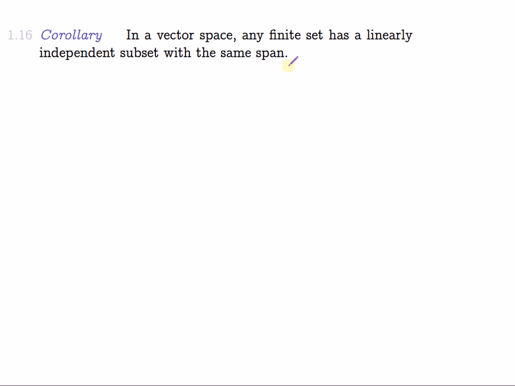First of all, let me show you an example of that. Suppose I have three linearly dependent vectors. I can be even more fancy. Suppose I have four linearly dependent vectors like this. These vectors are all in the plane, and you can find a non-trivial linear combination to give 0. For instance, this vector plus a multiple of this vector minus this vector gives me 0. So these are linearly dependent.